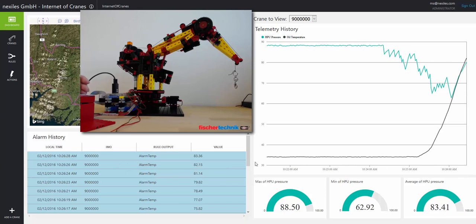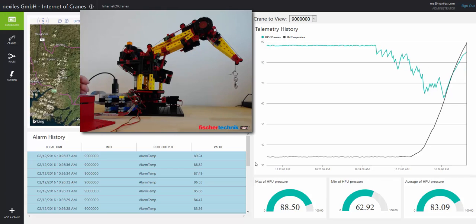You see now the curve is still rising up to the maximum, while at the same time the pump is building up the pressure again, and the cooling device and so on. So after waiting some time, the pressure builds up and the temperature begins to fall again, and as soon as we come under 60 degrees again, the alerts stop coming in.